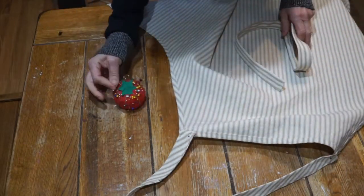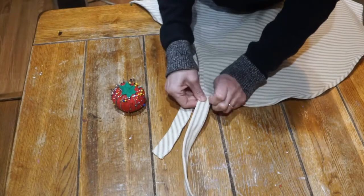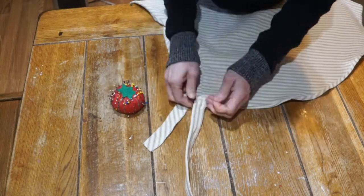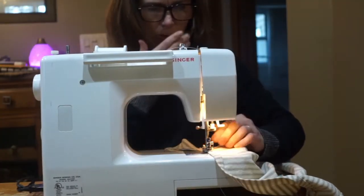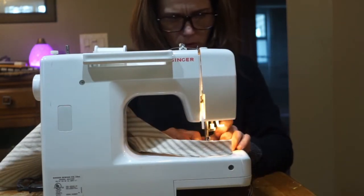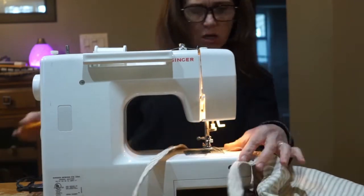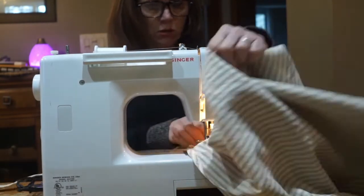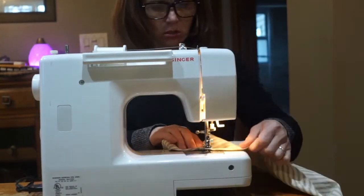After I've done that, I'm going to go ahead and attach my straps to my waist and neck, and I'm going to secure them with a pin, and then I'm going to do a box stitch around the straps to secure it. So basically what you're doing is you're creating a box or a large rectangle to secure it. And I'm going around, so that's me moving around and cutting and readjusting to do it, because it is a little tricky, but trust me, it is doable. I have faith in you.